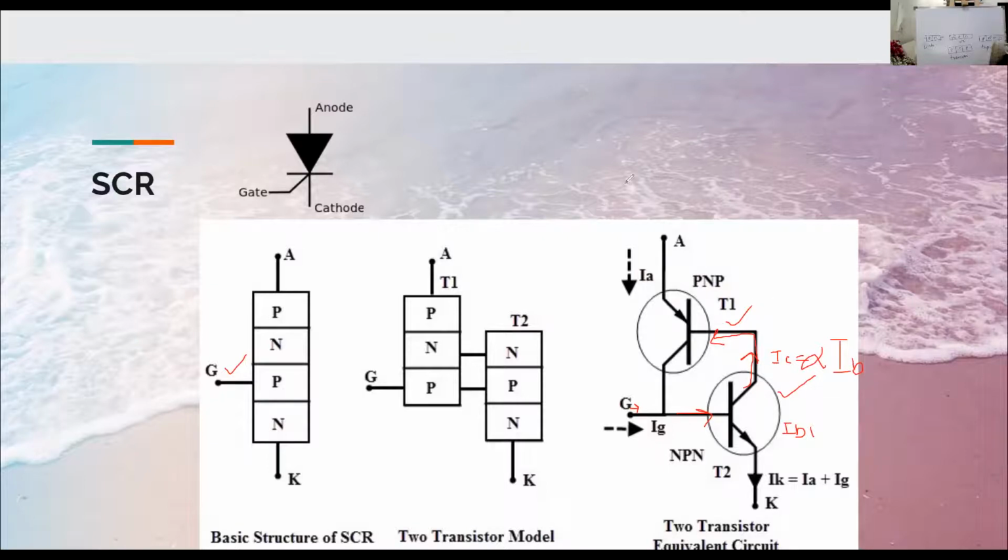Okay, so if I see the VI characteristics, वो कैसे रहेगा? Just a little bit of push and then I get current. ठीक है, थोड़ा जैसे गेट करंट ऑन होता है, you will get the current flowing.